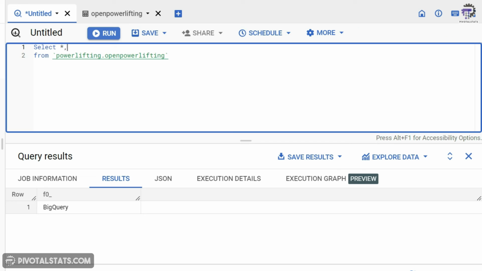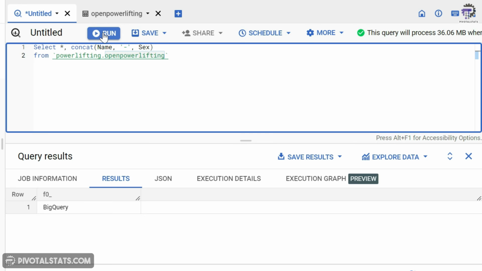But apart from star, I also need to create that new column. So I'm going to say concat, and within the values, I'm going to say name, and I need a hyphen. So I'm going to enter a hyphen here within single quotes or double quotes, whatever you would like, and then my second column, which is the sex column.